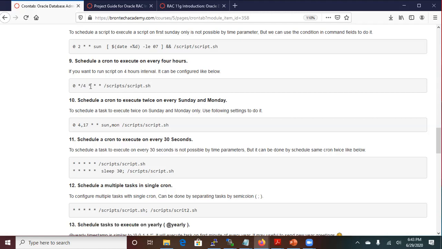So if we are running it like that, are we going to put script.sh, or do we just end it at that? No, you need to specify the script, because in crontab you're pointing crontab to a script that needs to be executed. That script would have additional information about other scripts that would need to be executed if it's something you want to be done on SQL or on RMAN. Are we good? Yeah, thank you.